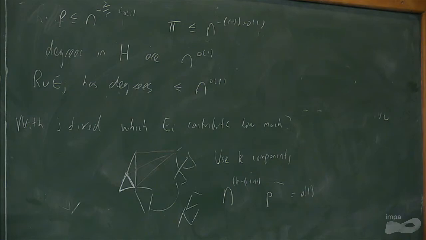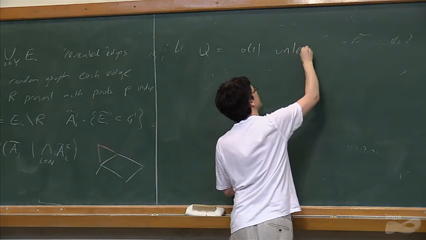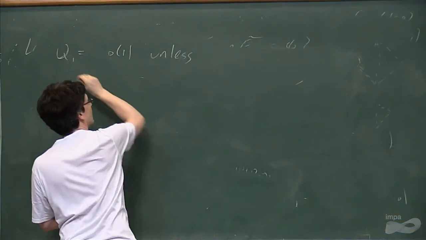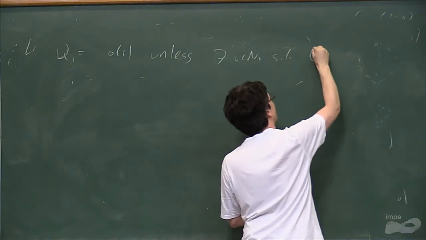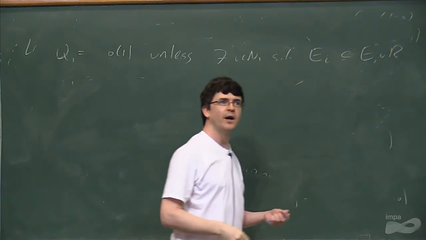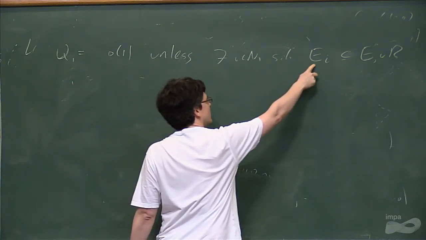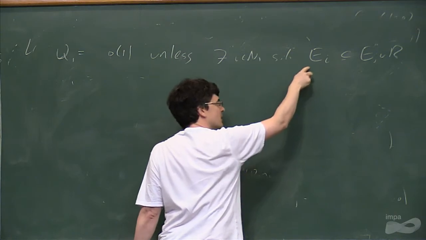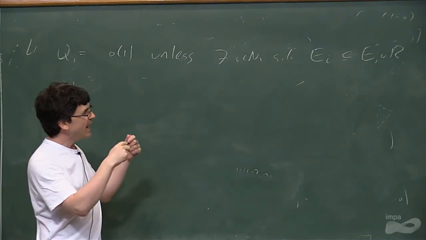And then how can that happen? So we find Q, which depended on J, is little o(1) unless there exists an I in N1 such that EI is totally contained in EJ union R, which remember is in our final hypergraph. So what does it mean? We got the answer no when testing this, and because our coupling worked so far, that means that hyperedge is not present, but all the edges in it are present.